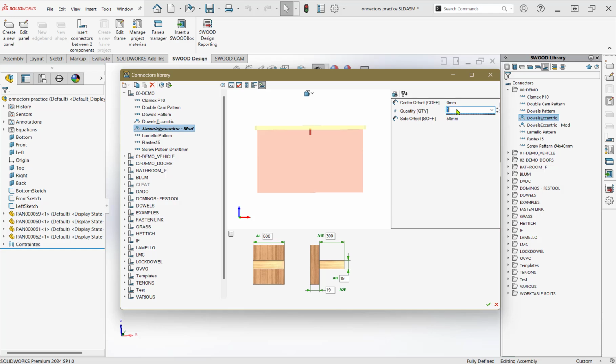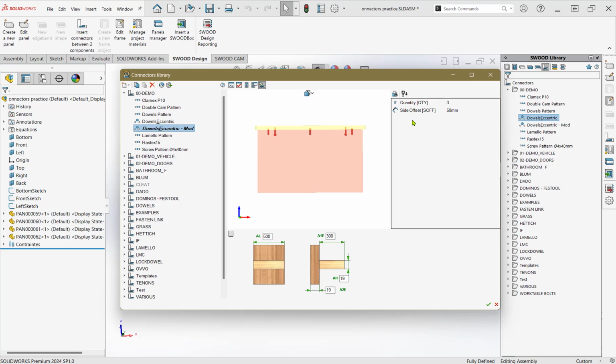So here we have a quantity of 1. We can drive our center offset here. So if we only were throwing one connector in there and we needed to move it, we can do that. So here when we have a quantity of 2, I decided that I want the 2 dowels to be spaced out at 1/2 the total length of this interface, and again we have a center offset value to move these 2 together as a pair, either left or right depending on the needs.